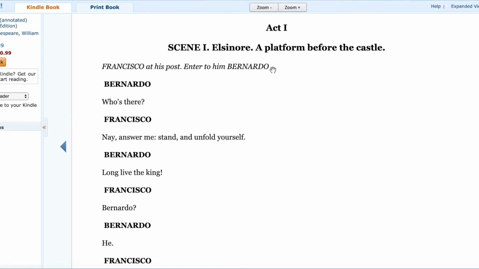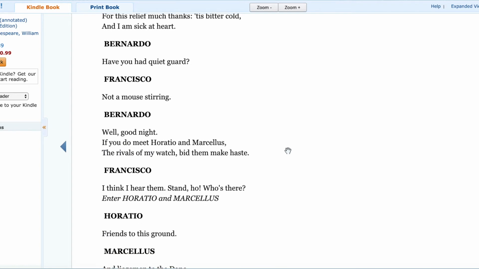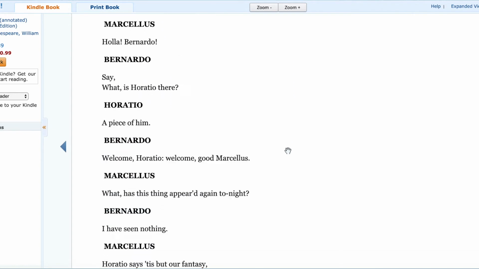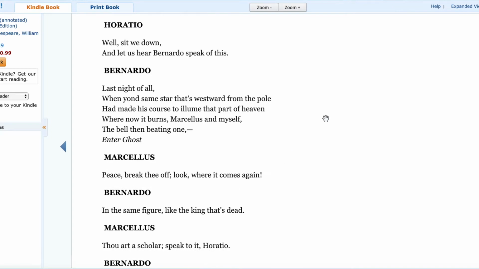There are little stage instructions here, and as you scroll down, you can see that it is basically just the dialogue, which is a really good example of the fact that plays are meant to be seen and not read. An easy way to remember this is that we read drama and we see theater. Drama also tends to have sometimes more of a negative connotation, whereas theater is actually a more professional term to use, and it is technically correct if you are talking about a live performance on stage.